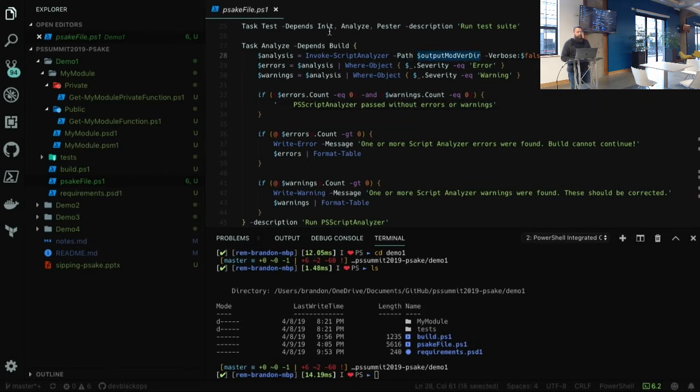So like I said, this analyze actually depends on a build task executing first. Not everyone does this, but it is, I think, important to build a module before you actually test it. You know, yes, you can run script analyzer and pester against a PowerShell module that is not concatenated into a big monolithic PSM1. But that's becoming a more and more popular thing where people are, for a couple of different reasons, quote unquote compiling a module into one giant file can speed up import time. You should test after you do that, not before.